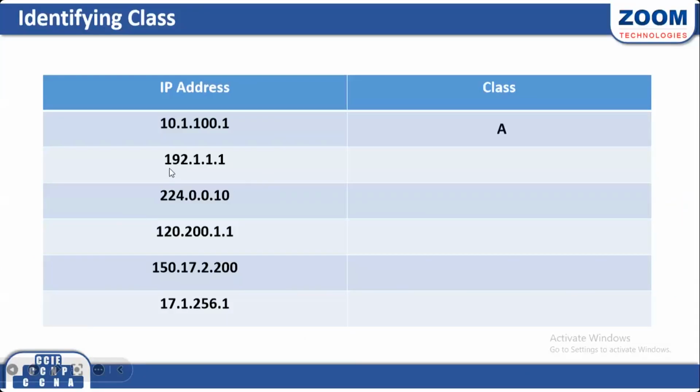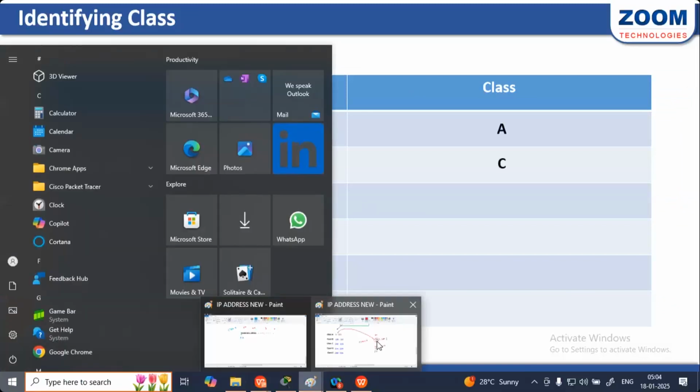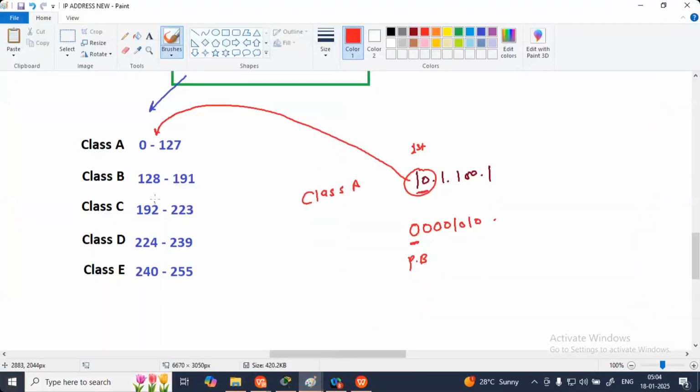Then the next one, 192.1.1.1. Which class of IP? Class C, because there is 192 in the first octet here. And we know 192 means a class C IP address. When you convert this 192 into binary also, you will get the priority bit.